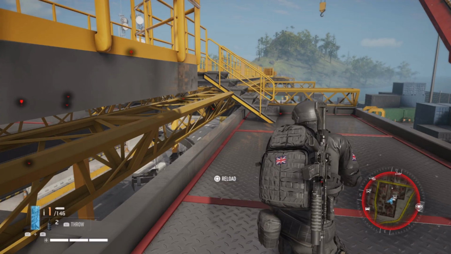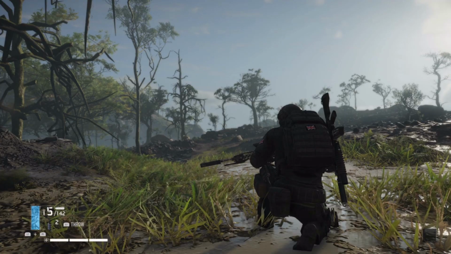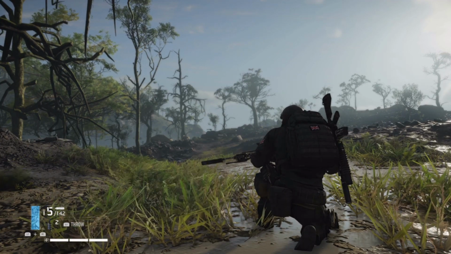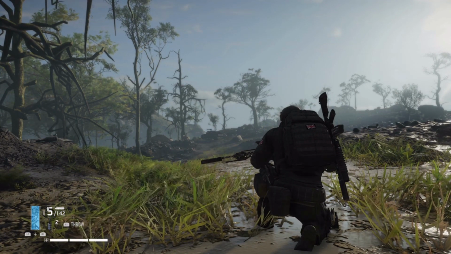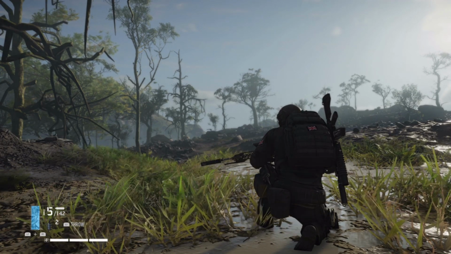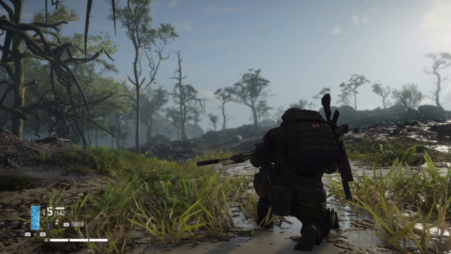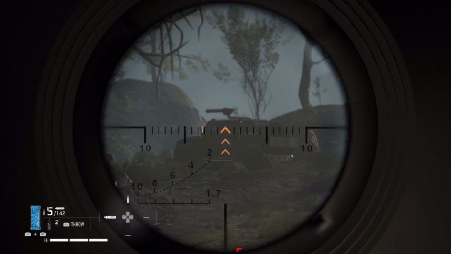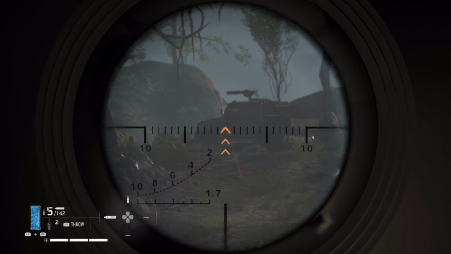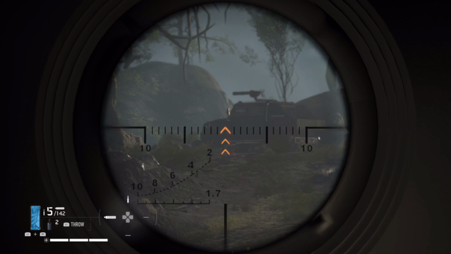So let's find some trucks or jeeps to shoot at and see how well it does against those. So we've done a few troops. We've done a heavy, some wolves, normal troops, stuff like that. So before we move on to the helicopters, in front I've got one of the standard vehicles. So I'm going to take a few shots at it and see how many rounds it takes to take out this vehicle. So let's see. Let's shoot at the engine block then.